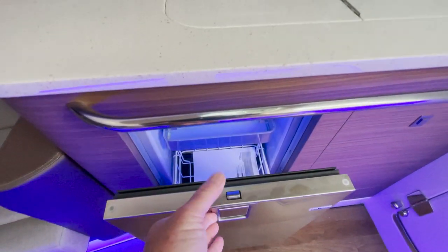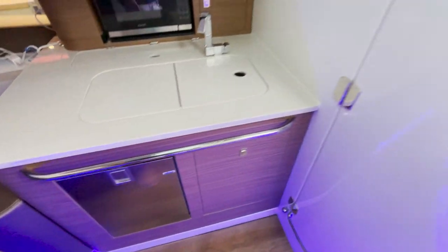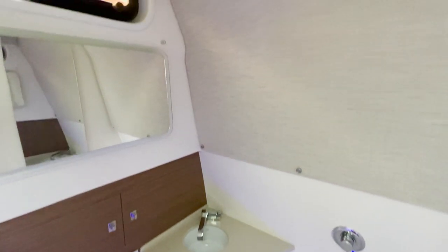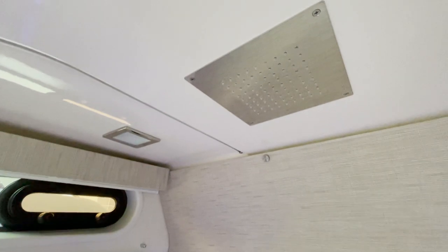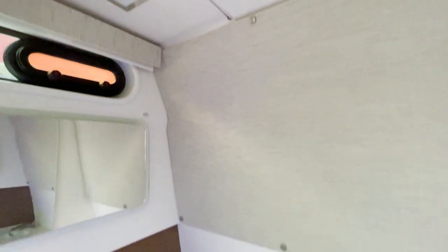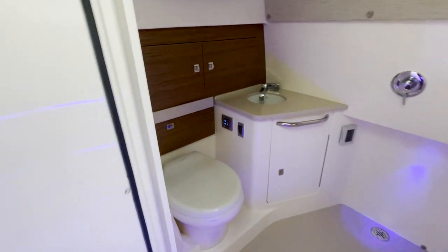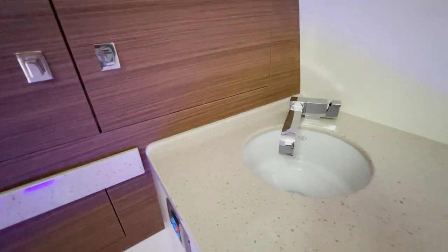Can't go anywhere offshore without a few drinks on hand. If you need a refreshment, come in here to the head — you have a beautiful rain water shower. This head is absolutely spacious. Look at the accoutrements, the details, the hardware — they're fantastic. You have your head, your shower curtain, and the space down here is impeccable.